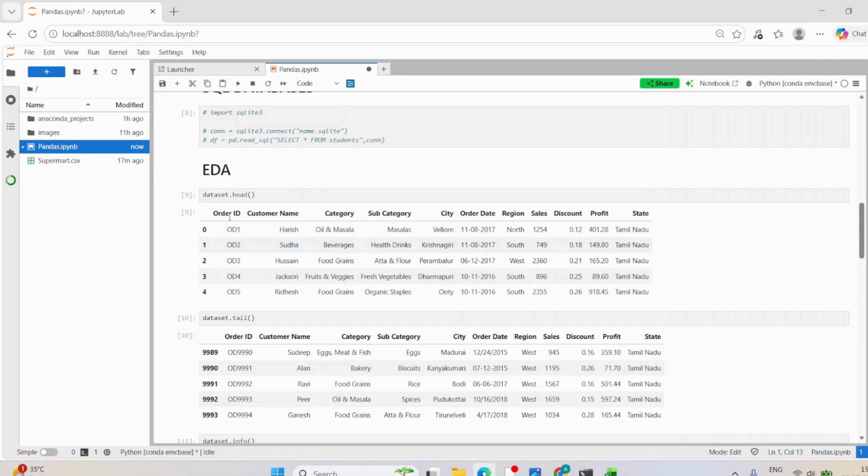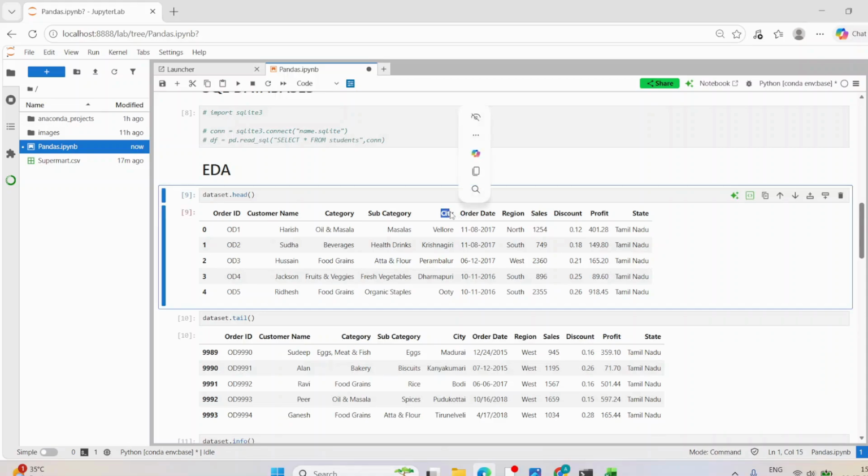So here you can see 0, 1, 2, 3, 4. The fourth number is your city. I want to see the city of Sudha, and the customer name is Sudha. Okay. So if you will see, if you want your first row, right?